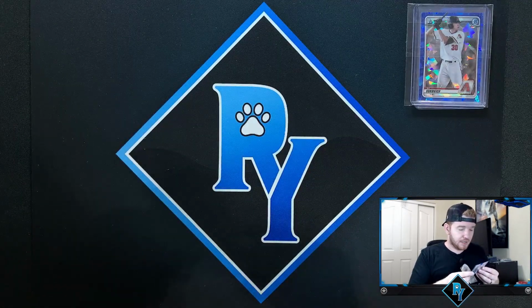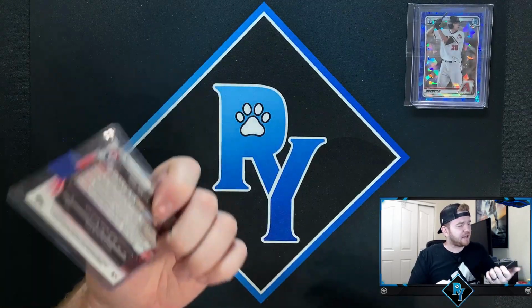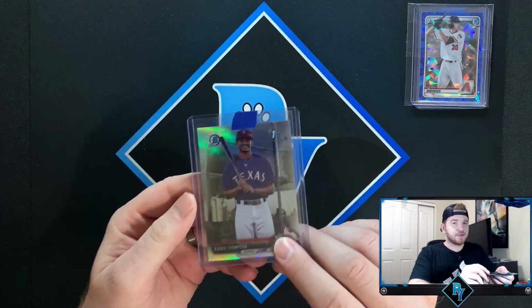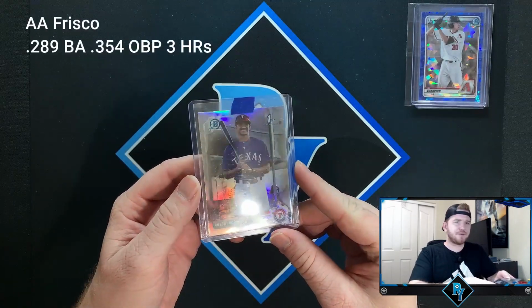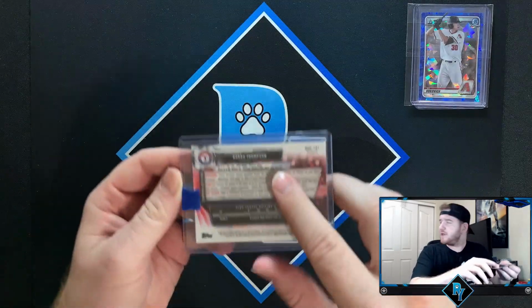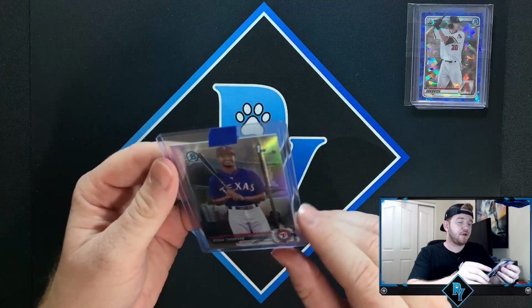Literally $1.99 shipped. This is a prospect I've actually been following since 2017, and I expected a lot more out of him. I'm not going to check quality on it. It's only $2, but he's doing better this year. He's hitting like 290 in AA now, I think, or maybe he's in AAA. He might even be in AAA now. First round draft pick in 2017. He was 26th overall. So he's had some hiccups in his career, some injuries.